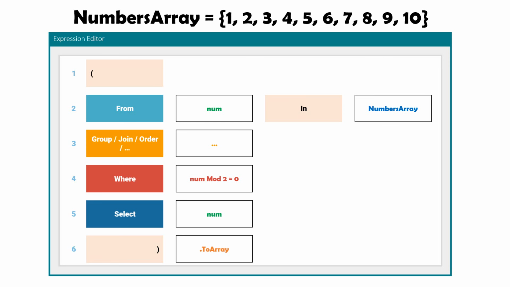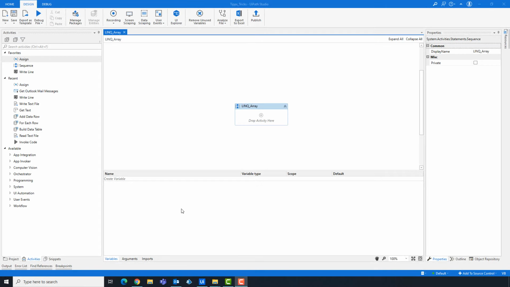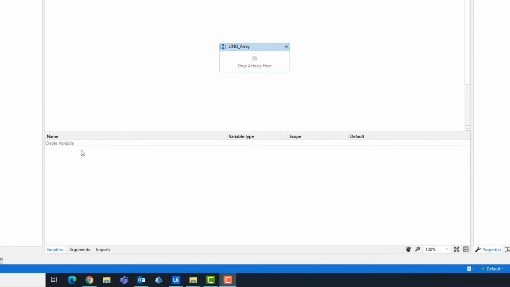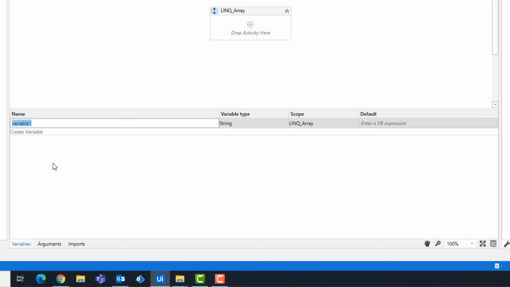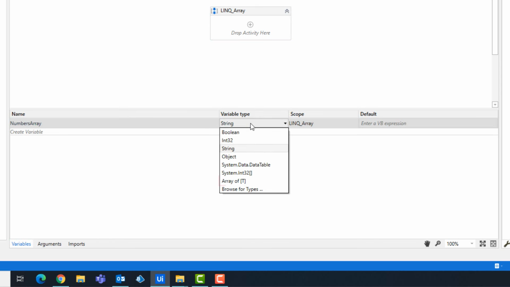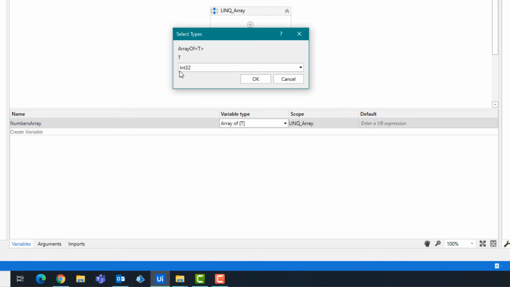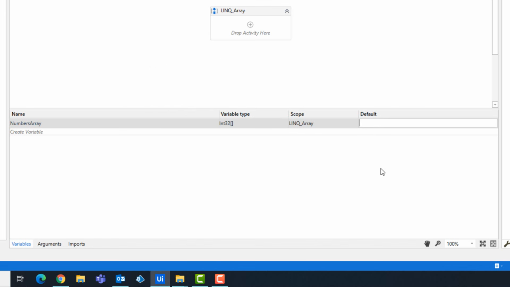I will write this query again in UiPath directly, so that you better understand how to do it there. I create an array variable and set the default values as described in the task. These are the numbers from 1 to 10.